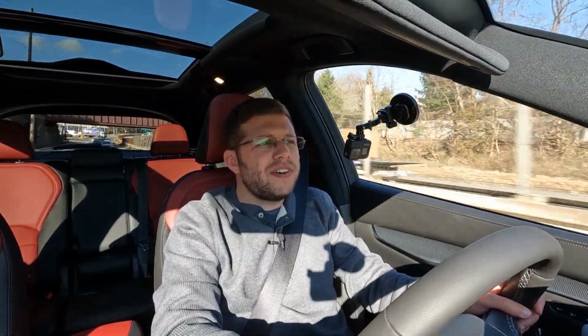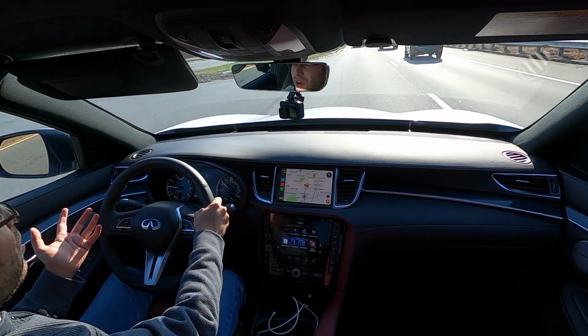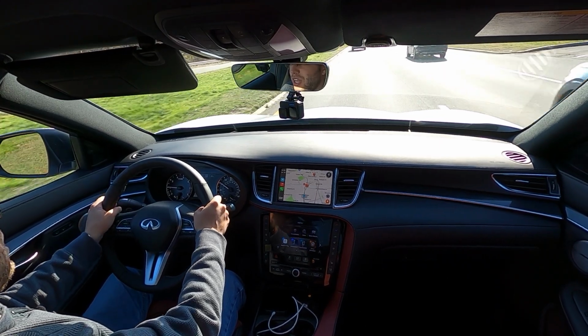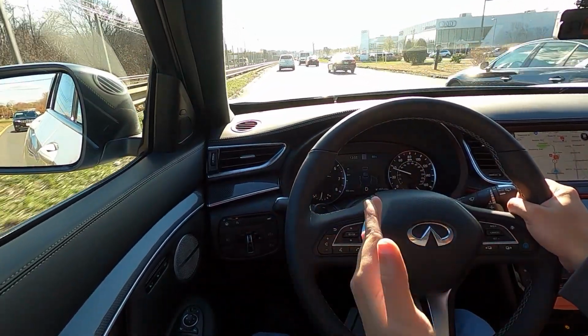But personally, I think what Infiniti has done for 2023 is really give this vehicle still that luxury appeal, where you have the comfort that you're looking for at around $50,000, while also adding sporty aesthetics, which really is missing for the QX50. I wish we would see the sport fascia across the entire QX50 lineup, although then you'd probably wonder why would you go with the QX55, although we do see similar styling cues when you look at the Q5 and the Q5 Sportback. So I don't think it's out of the realm of possibility that we could see the sport fascia make its way to other trims as well.